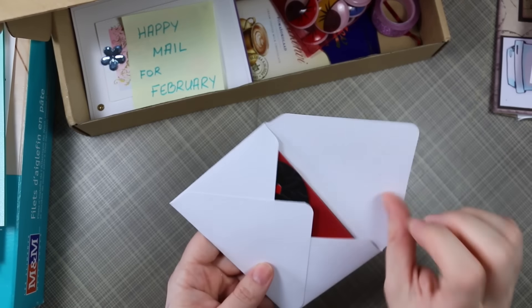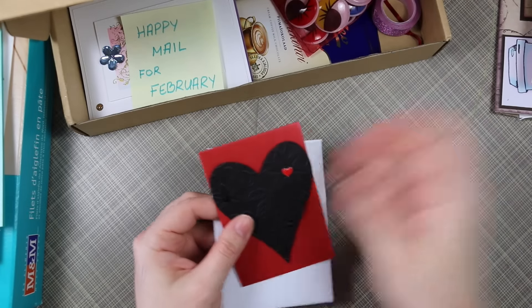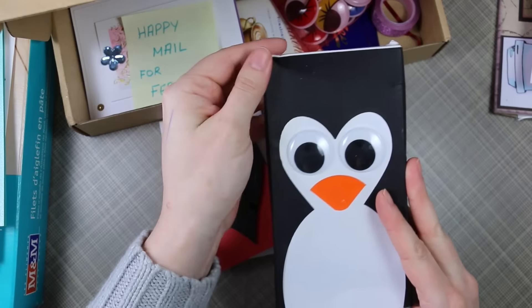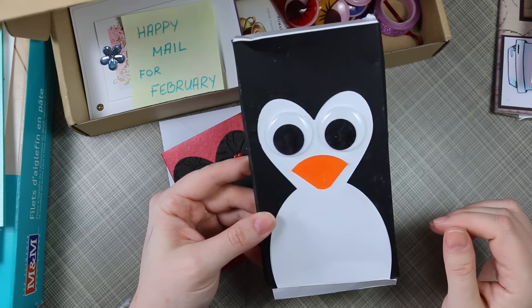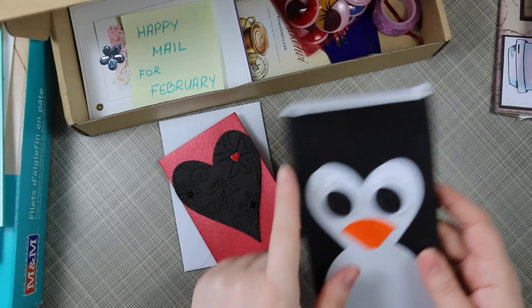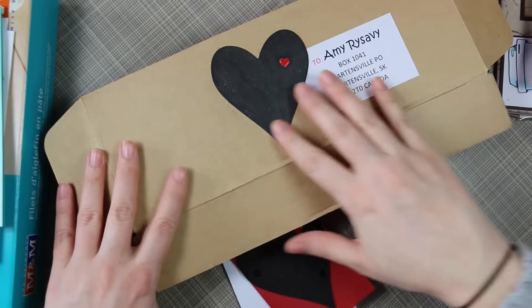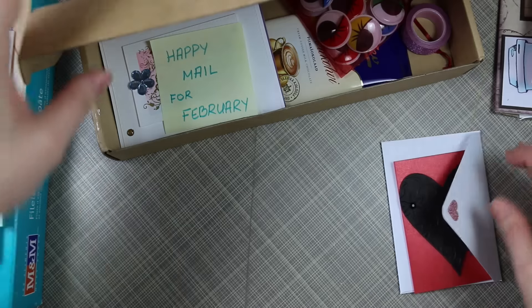And then there's this fabulous little card. She's the one — I actually have it sitting here because I meant to show it. She sent me the instructions; this is the same person who made those awesome penguin boxes that I showed in the last Happy Mail haul video. She sent me the instructions and I'm gonna do a video on showing you guys how to make these — they're actually quite easy to make. She had a bunch of extra die cuts, so she used them to decorate the box. She made this card by embossing it — I love that. It's so creative.